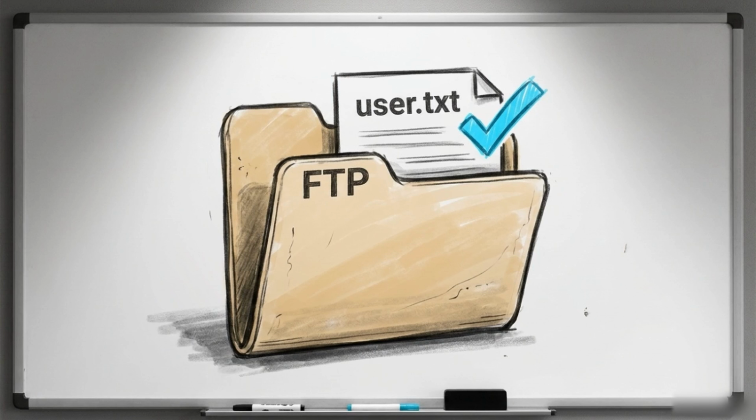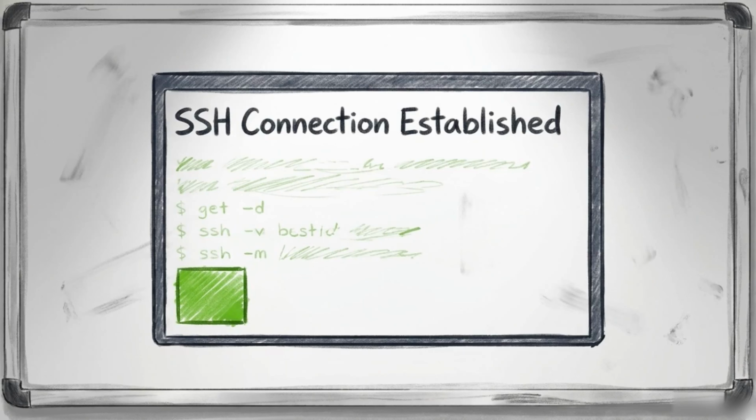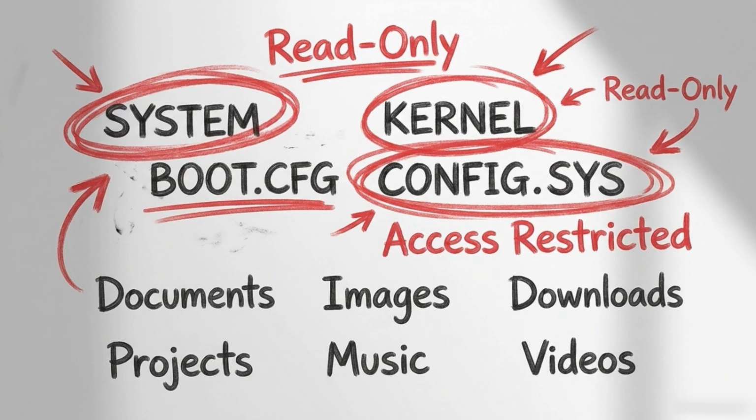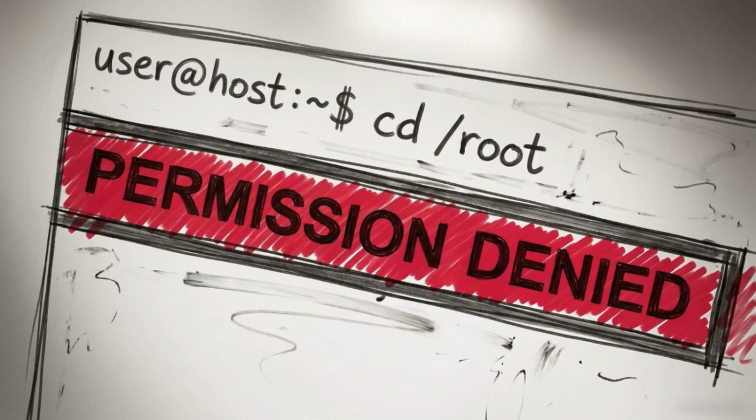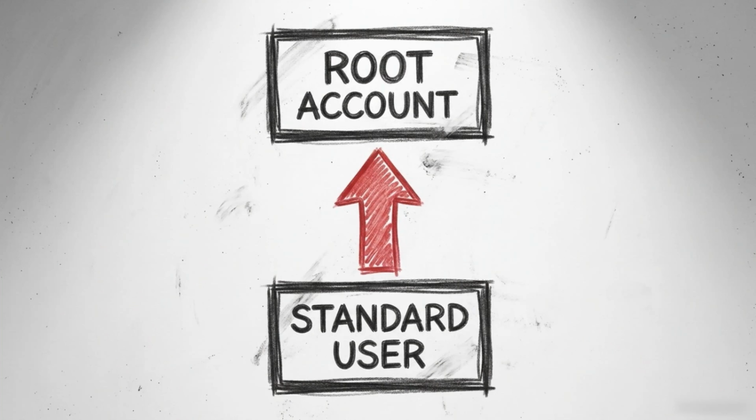First, a quick login to the FTP server uncovers the initial user flag. Then, passing the exact same credentials to the SSH service on port 22 grants us command line access to the server itself. We are finally inside, but we are boxed in. Nathan is a standard user, meaning the operating system blocks us from viewing critical files or making administrative changes. To gain total control, we need a path to the root account.